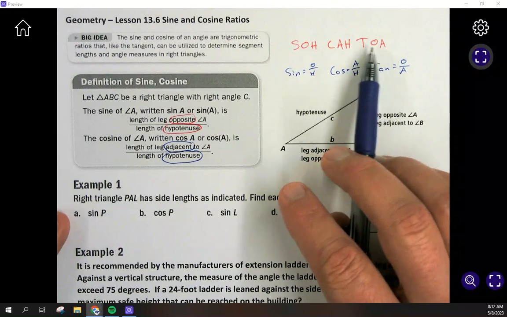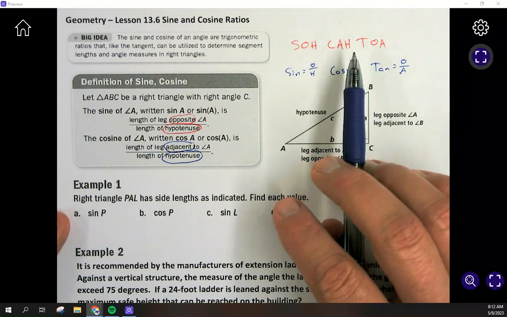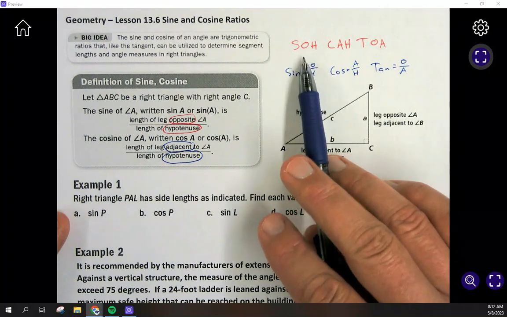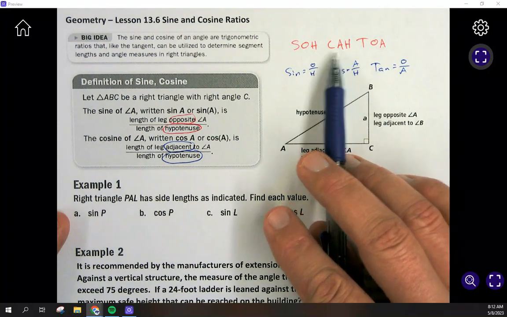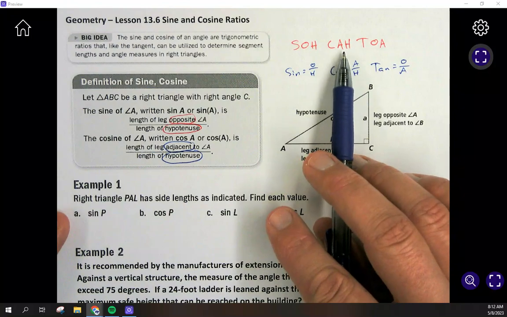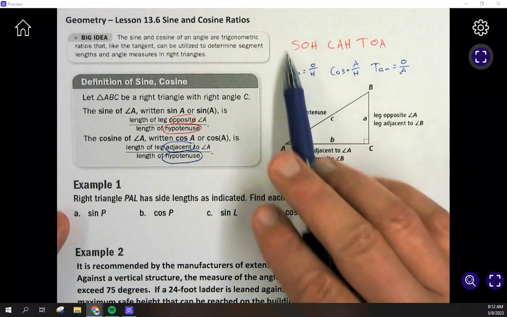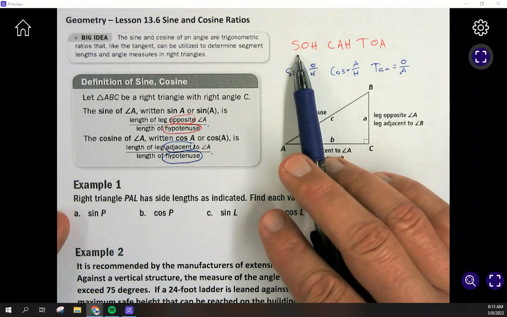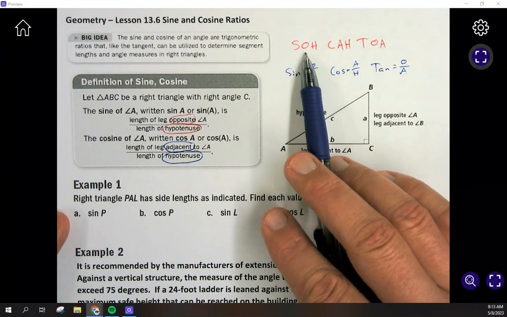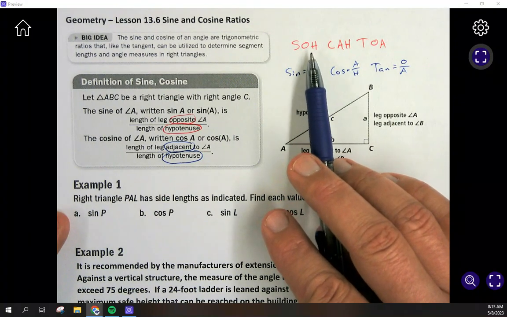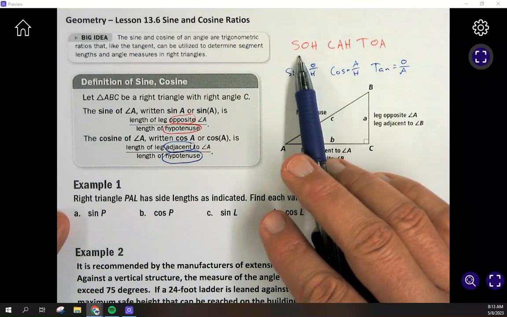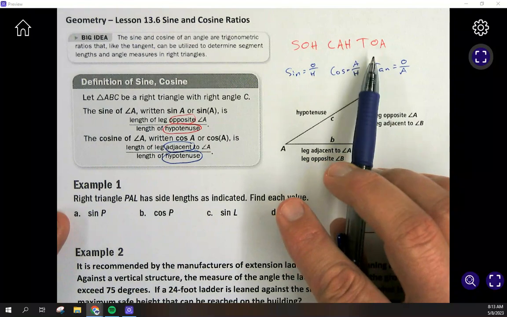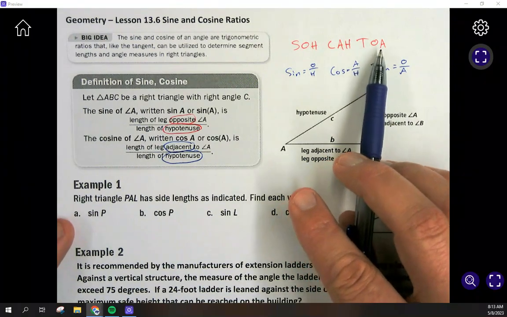Now, TOA is easy to remember. These two can be a little tricky sometimes at the beginning to keep straight, because when you look at this middle one, SOHCAHTOA, you're like, is it OH or AH? Which one is it? But to keep it straight, I always just think of the first part, SOH. That part right there has to be OH, right? It wouldn't be AH. We would never say AH as so. So sine is opposite over hypotenuse, cosine is adjacent over hypotenuse, and tangent is opposite over adjacent.